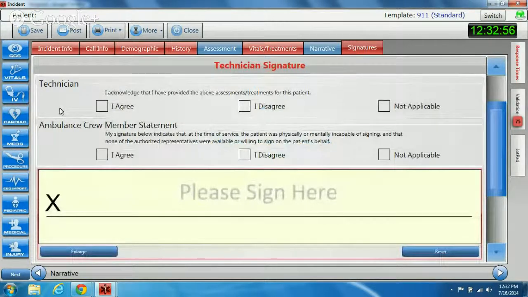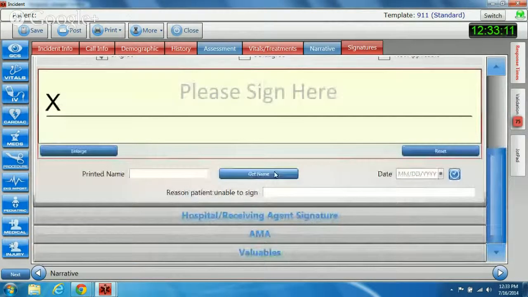Your technician statement, and again, in almost all cases we need to do this, that you've provided the assessment and treatments for this patient. Additionally, if they are unable to sign, we would also want to indicate that here. We sign, and then we get the name, and it'll pull in the primary care provider. This is another chance for you, if you hadn't changed those roles. You click it and suddenly Mike pops up, and I go, oh crap, Mike is still listed as the primary provider, I need to go change that so that it comes in. Indicate why, so this patient is unresponsive, or whatever, profound.